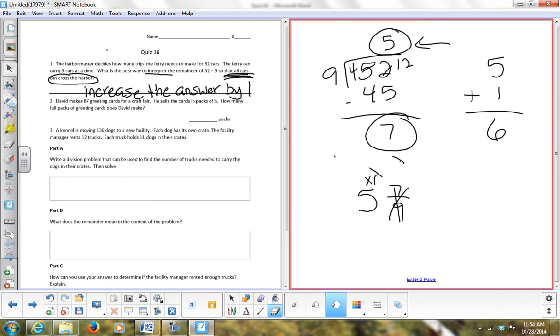Okay. I get it now. Okay? But if you can put something into half, like if I have a sandwich and I can break it into half and give it to you, then you can do a fraction, right? Because then I'm getting half and you're getting half. Or if I have 3 sandwiches, I get 1, she gets 1, and then we have 1. So we each get 1 and a half. So if you can break it into pieces, you can get a fraction. If you cannot break a trip into pieces or a ferry into pieces, then you cannot use a fraction with it. Does that make sense a little bit more?